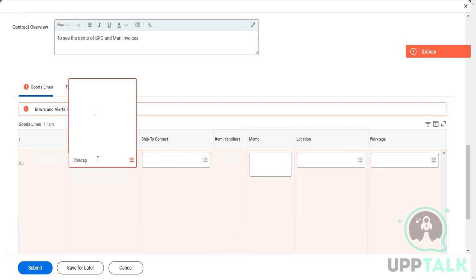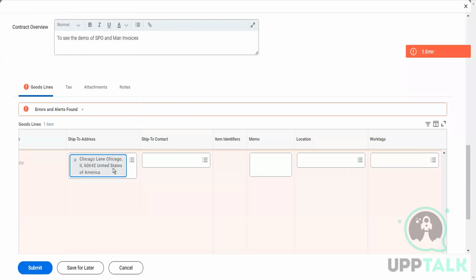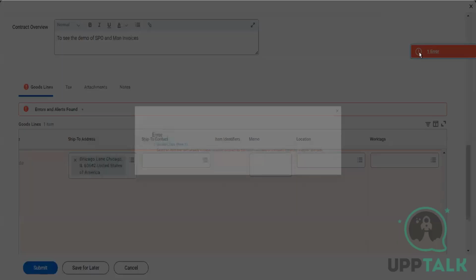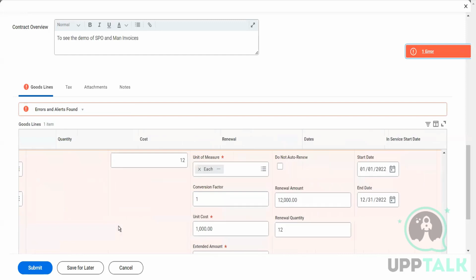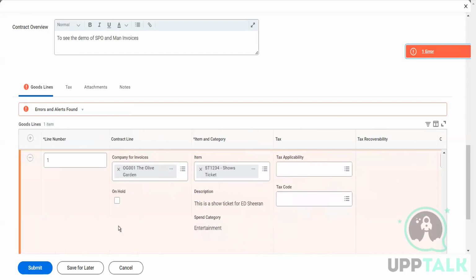That's what we got. Now we're left with one error, and that is select an item that is not already in use. But why do you have an issue with this item here?